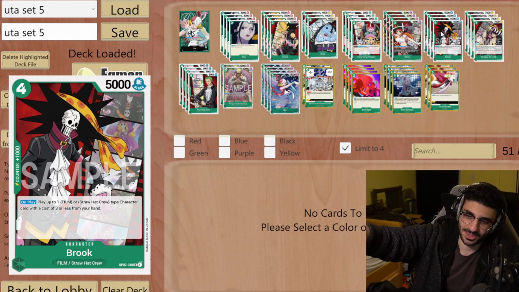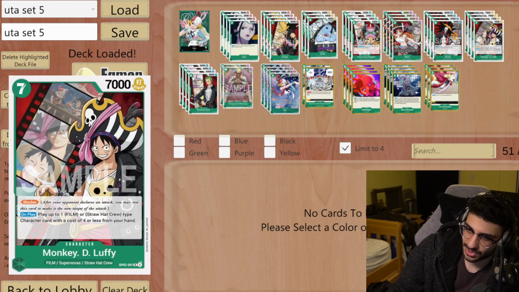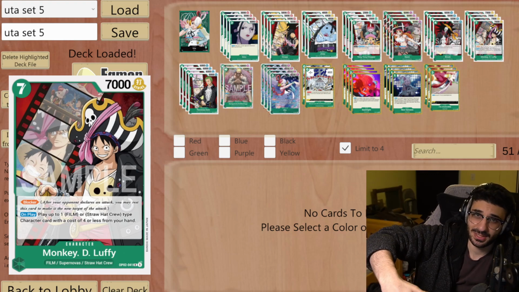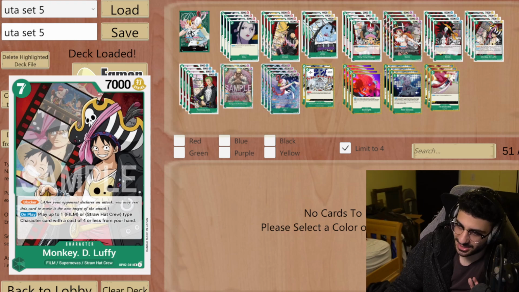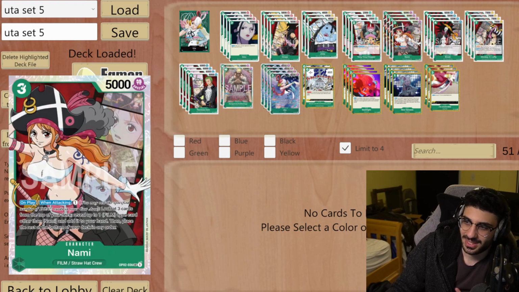where you play the 4 and then you play a 3, and you have a pretty solid board for 4 done. Then, of course, going into the Luffy, which is the combo. I have some gameplay as well on the channel in the last 2 videos if you want to check that out. But yeah, Luffy, the nuts combo is Luffy into Brook into Nami.